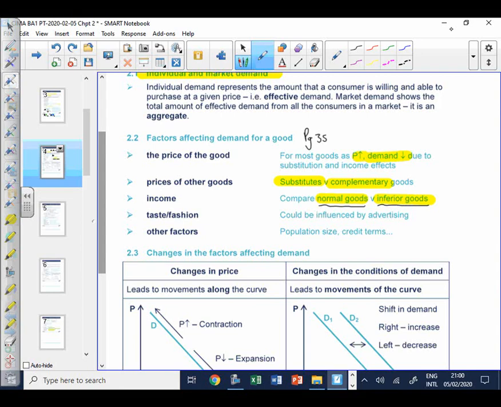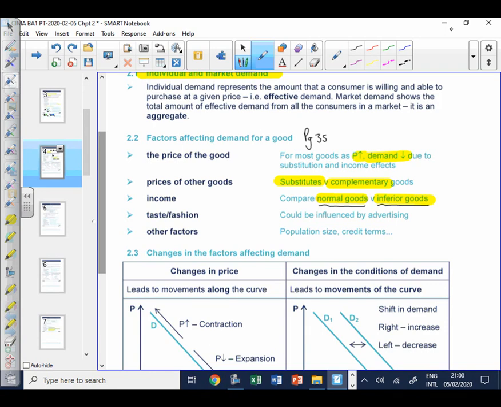Why do you want a cheap car when you're earning so much? Silly example. Do you see the difference? So demand can go up for a normal good if the price comes down, but for an inferior good, if the price comes down, or your income goes up, if you've got more money, for a normal good you'll want more. For an inferior good, you go, I don't want this anymore. The demand will come down. Does that make sense? Luxury cars and so on.